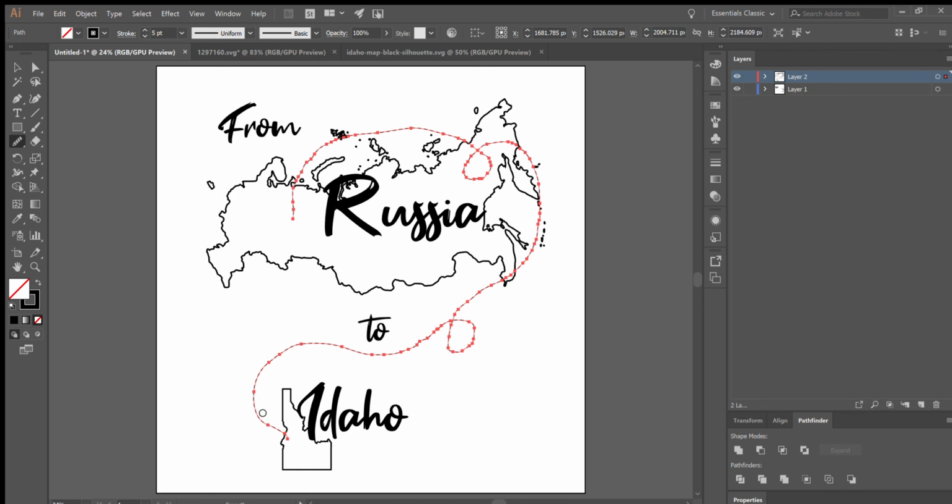And as I click and hold down and go over them, you'll see it basically smooths it out. It's cute, I like that. There we go, that's cute.